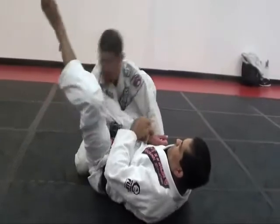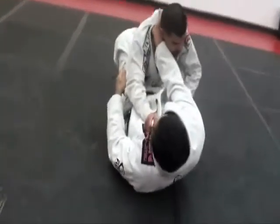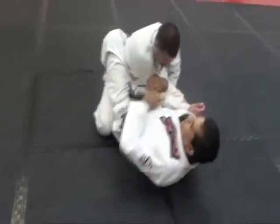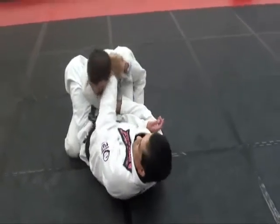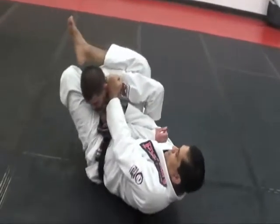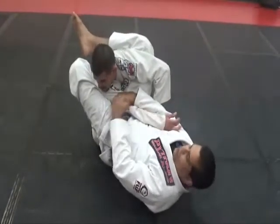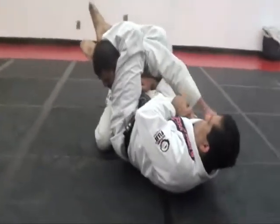Hips up. Basic grip — pull this material out, go over and feed it, four fingers. Pull his hand across, his elbow near my hips, other hand goes right here. Open up my guard, put my foot on the hip, turn around, chop up high, hips off the ground. My butt's off the ground — look at his arm, straight as a board. Rest my weight on top of his back, then it comes over real easy. Easy, right — tapping.